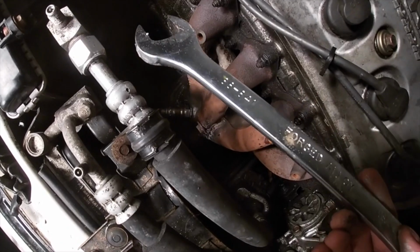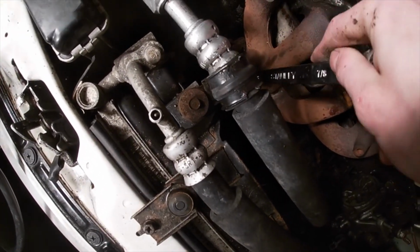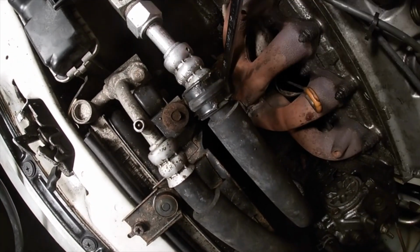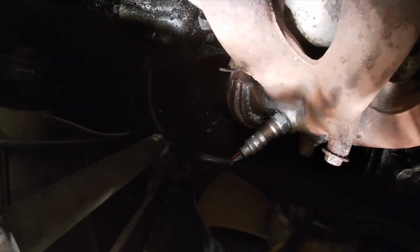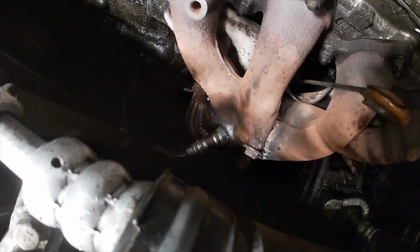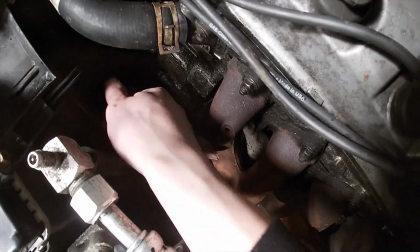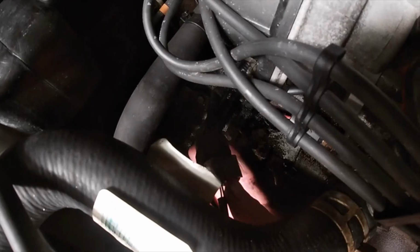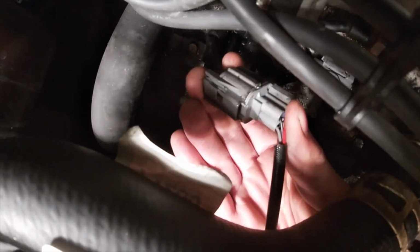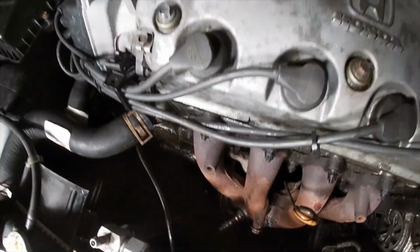Now you can take your 7/8 or preferably 22 box wrench and tighten her down. Okay, so now that O2 sensor is all plugged in there, you're gonna wanna really torque it down a little bit, just so you make sure it's getting you the proper readings, and then you can just plug it right in back over here. Okay, so now she's all plugged in, and we're gonna go take her for a drive and see how she's running.